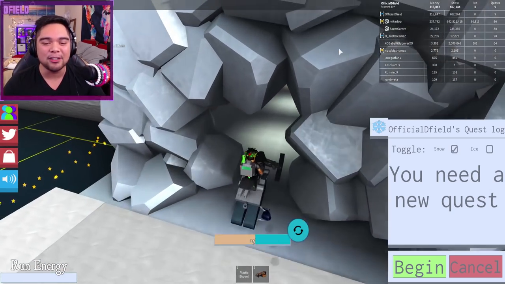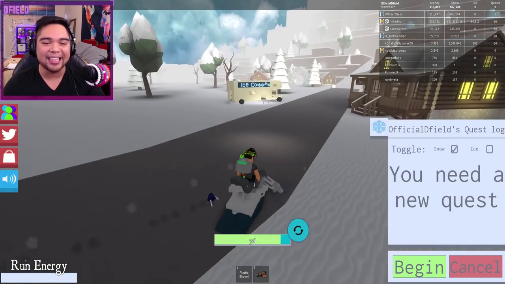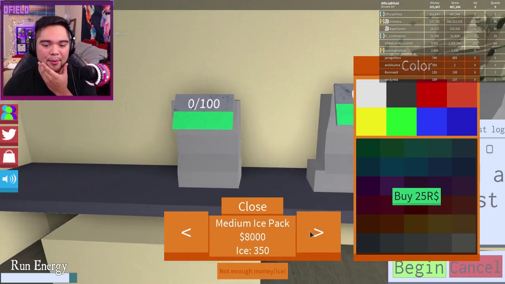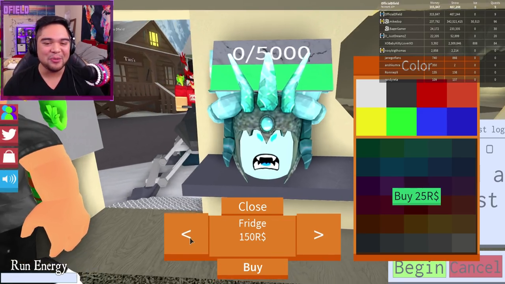This is Ice Mountain. Snowmobile is required. All right, guys. Now, obviously, this is going to be one of the very first times that we are checking this out. Ice containers. They've got very brand new ice containers over here. Wait, let me... What's the biggest actual ice thing over here? Ooh, wait, what? Ice King head. I need 100 boss kills to get this new backpack right here, guys.